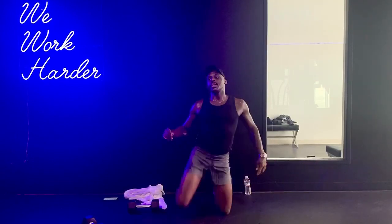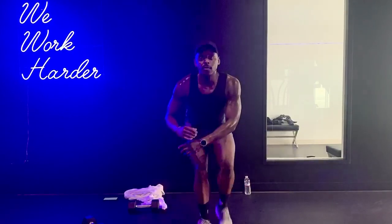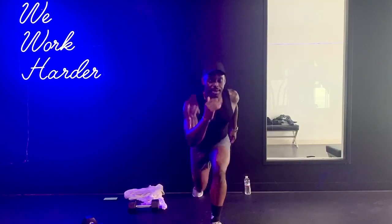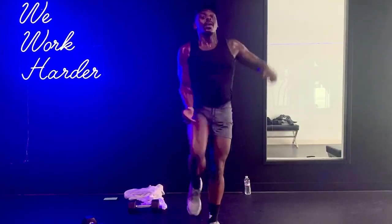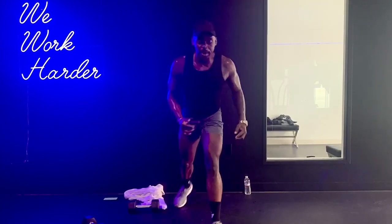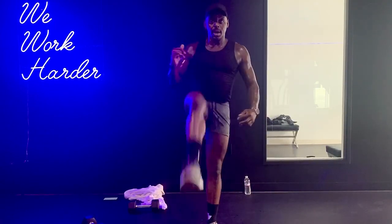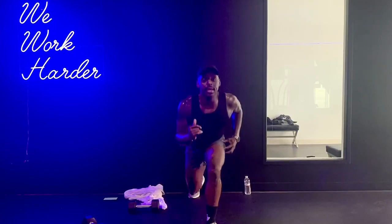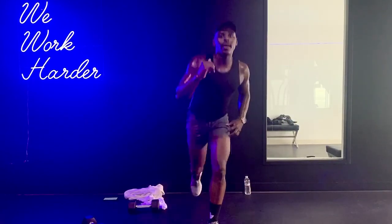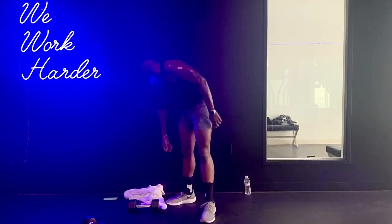Keep breathing. 10, 9, 8, 7, 6, 5, we hold at the top, 4, 3, 2, 1, hold at the top, take that right leg back, front kick, front kick, front kick, front kick, perfect, here we go, front kick, front kick, front kick, 10, 9, 8, 7, 6, 5, 4, 3, 2, and 1, shake it out.